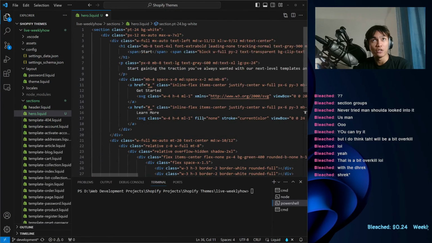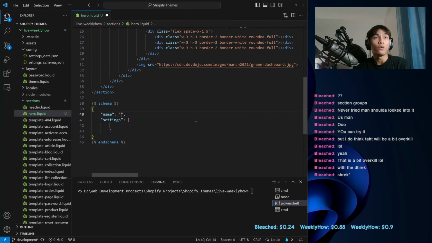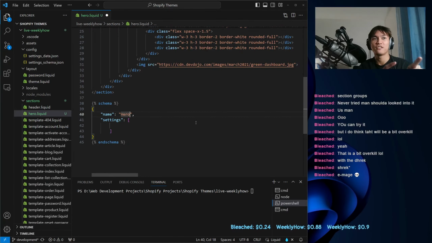Okay, so we have a section. Now we can just work on the schema, and we'll call this hero. Hero banner. Image banner. No, we'll call it hero, because when you say image banner, it's just image.